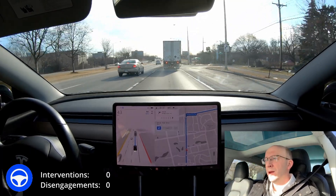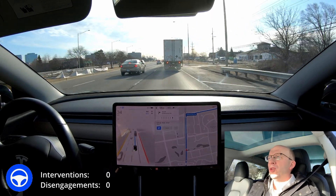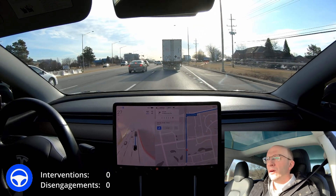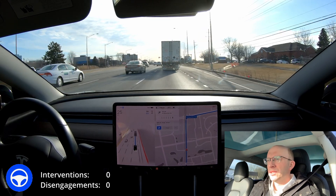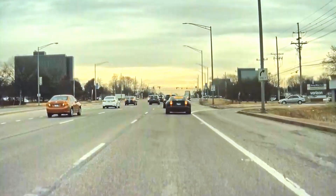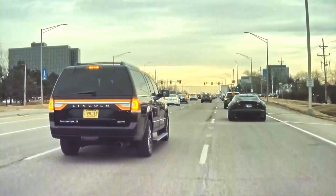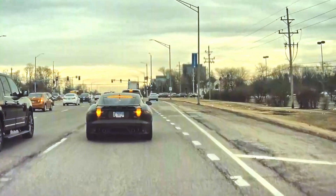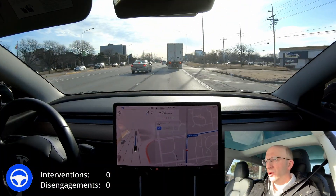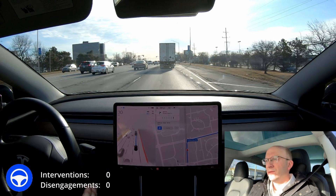On city streets the car will change lanes without requiring any feedback, unlike on highways where you still need to acknowledge the lane change. Sometimes that will happen suddenly — in fact I had it happen right here at this same intersection. It tried to go around stopped traffic when it really needed to wait to get into the right turn lane. Coming up now in the same situation, this truck is slowing down — but it was patient enough to wait in this lane. Very good.